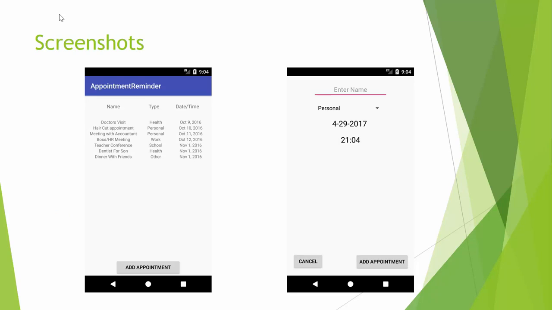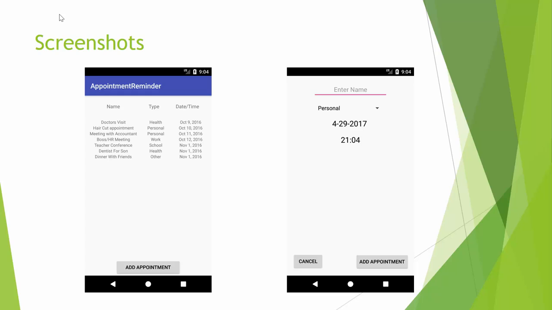So this is what the application is going to look like. The first screen is listed on the left. It's an appointment reminder screen. Like I said, it's a table layout with table rows that contain all of your appointments. They're organized by date. And if the appointment is on the current date, it will display the time. So the date is displayed when they're future appointments. If you have any appointments for the current day, it will display the time. It's a table layout with specific columns for each type. And then at the bottom, you see that Add Appointment button.